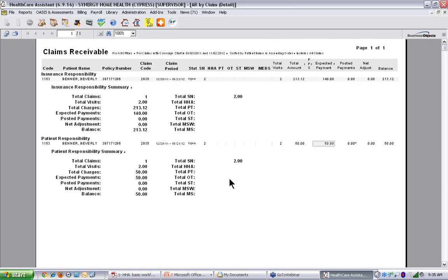Now, this functionality has been coming up and requested a lot by a lot of our clients because of the way the business structure is. A lot of people are taking on patients that are HMO or HMO managed. So that functionality is in there, and we'll go into more detail about this in the billing section.